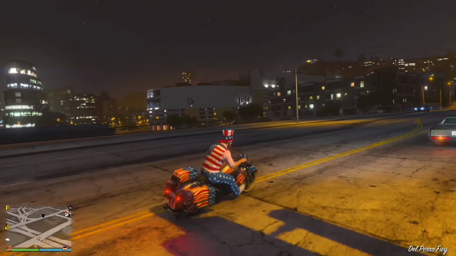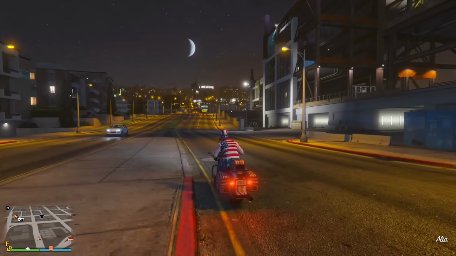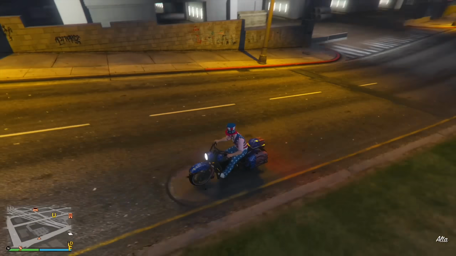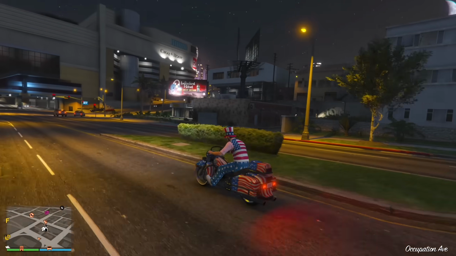And you can throw this in your clubhouse. And you could throw the police bike in there as well. Have two of the same looking bikes, different customization options, etc. And this is the Western Sovereign you can get right here and just kind of how it performs.